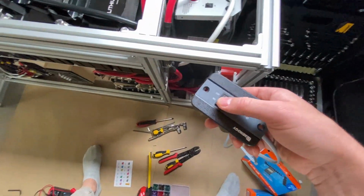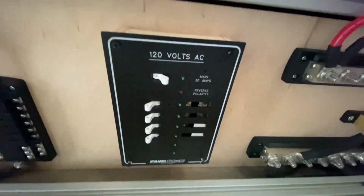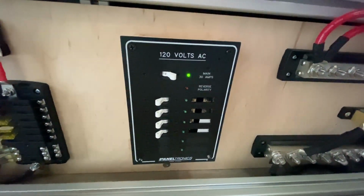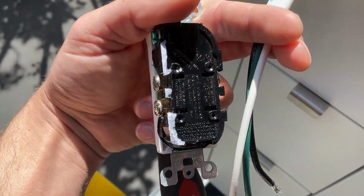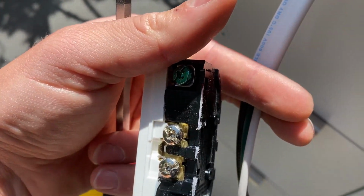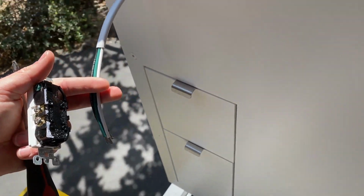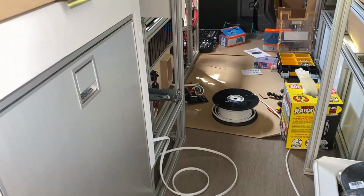This is the remote switch for the inverter here, and when I turn it on, it beeps annoyingly for a few seconds, and then you can see our AC voltage works. So outlets are pretty simple. They're just labeled hot on one side, neutral on the other side, and then you have your ground location there. All you've got to do is strip your wires and attach them to each location. The other side of our wire is just attached back to that 120-volt fuse box that we talked about.